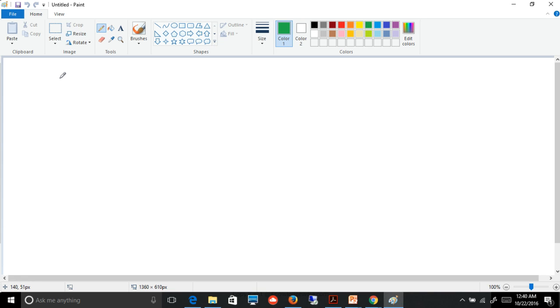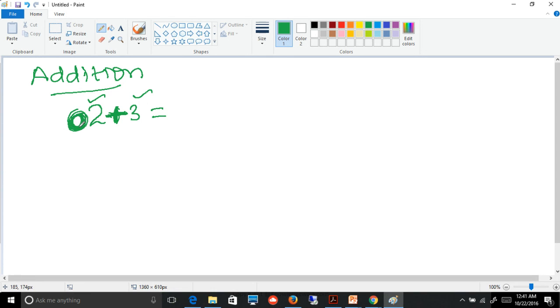Okay, so I'm going to represent the addition of two numbers. What does addition mean? 2 plus 3. The plus is a symbol in algebra. Whenever we see plus, that means addition. If no sign is there as a prefix, we understand plus is there, because plus is an implicit sign before any number. So 2 plus 3 means 5, and we can also say plus 5. This is implicit, no need to write.